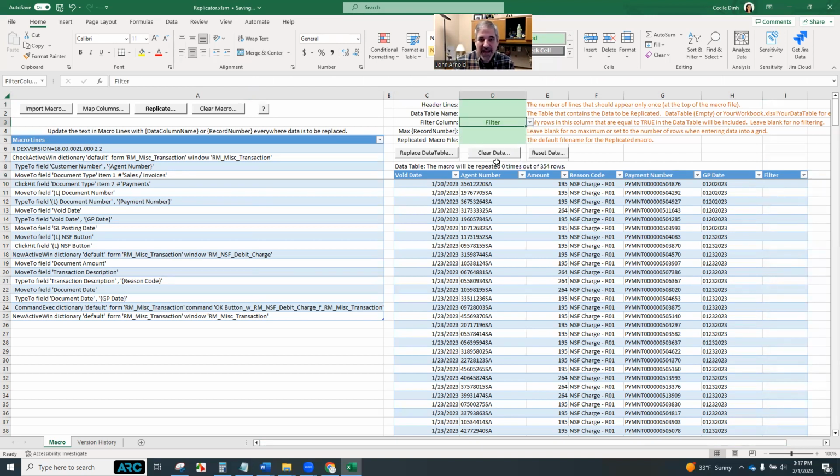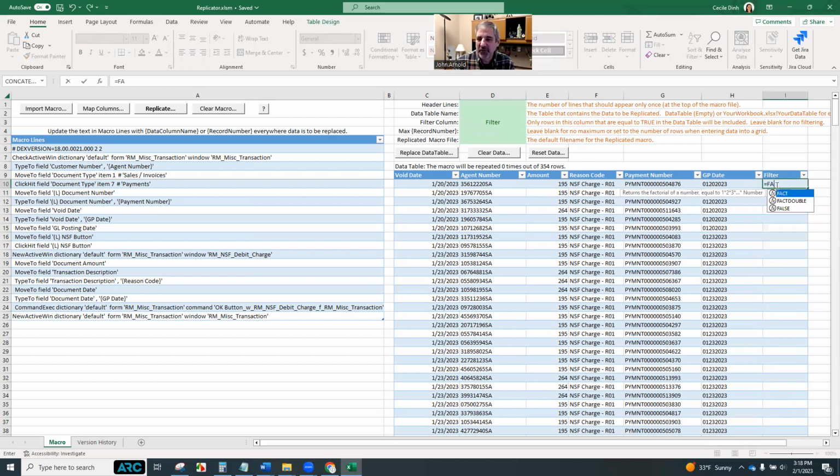And now we can see that the macro will be repeated 0 times out of 354. Basically, Replicator is not going to include that data row unless filter has a value of true. You can do a formula, you can do whatever you want in there. So right now, let's just say equals false to force all of them to false so that none of them will be included.